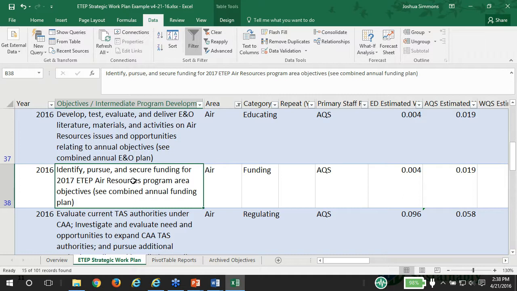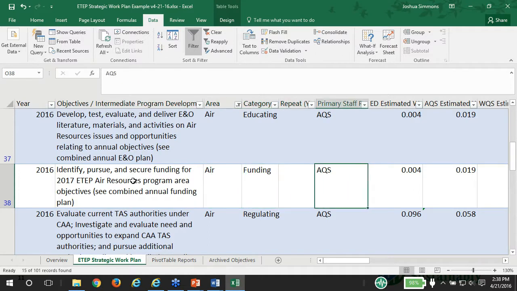Let's say you're operating on a Clean Air Act 103 grant, and that's more for an introductory air quality program. You want to transition to a Clean Air Act 105 grant. You think there'll be more money. You think you can do more. You have more flexibility. So if that's the case, you want to be aware of what those deadlines are. You want to make sure that whoever's involved in preparing the application has a sufficient amount of time to do so. You want to make sure that when you're meeting regularly, you're keeping those things in mind, keeping those things on your radar too.